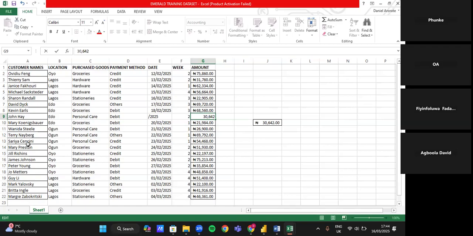So when you load it on the Power BI dashboard, it will ask you, do you want to transform it? At times, it's just good to open it and see. Click yes, you want to transform, and see if there's anything to work on to ensure that you have clean data. If there's nothing to work on, just click on load, and it will load directly. So have I made myself clear? Yes, ma.